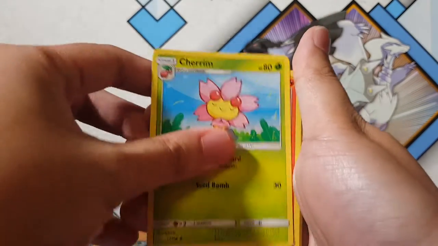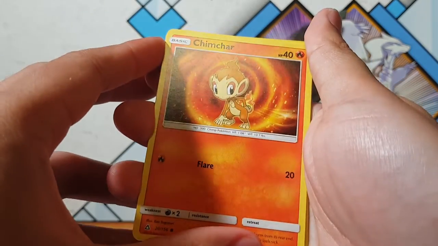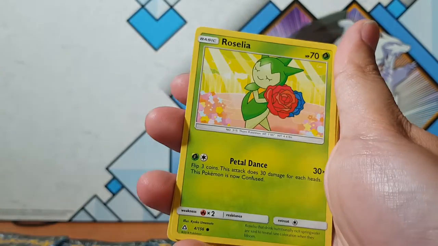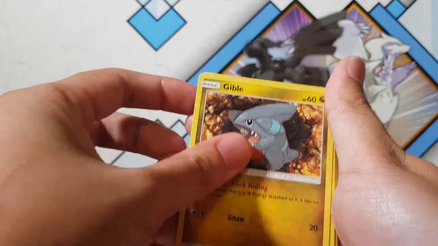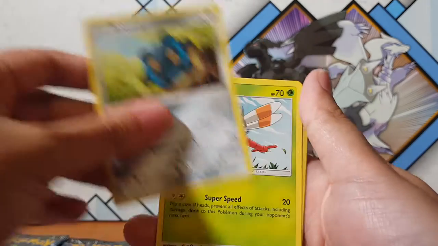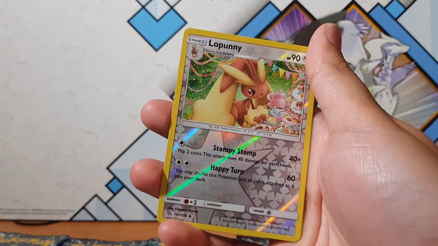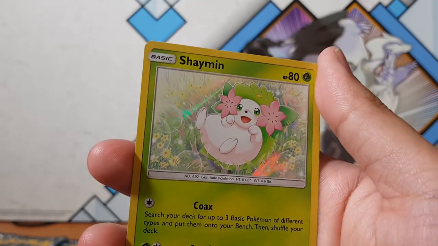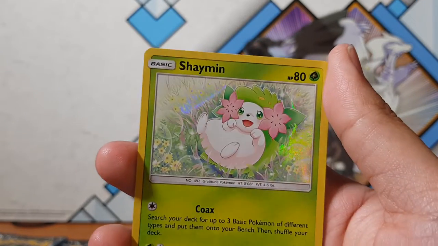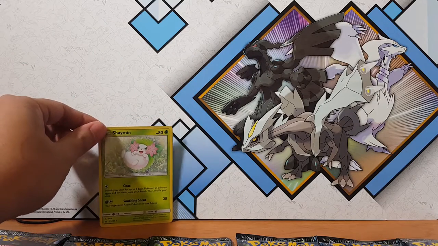Skateboard. Chimchar. Is he fighting? Look at all that wind behind this thing. Roselia. We got the Fat Gibble, Shield Guy, Dragonfly, Lupunian. For the rare, we have, oh, there we go, a Shaymin holographic. Oh, that's pretty cute, I guess. I don't think I've ever pulled this holographic before. Looks pretty awesome.